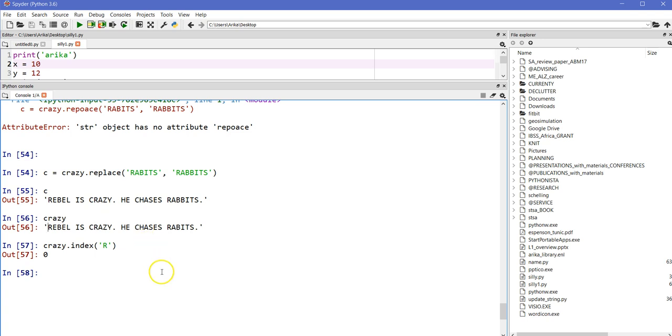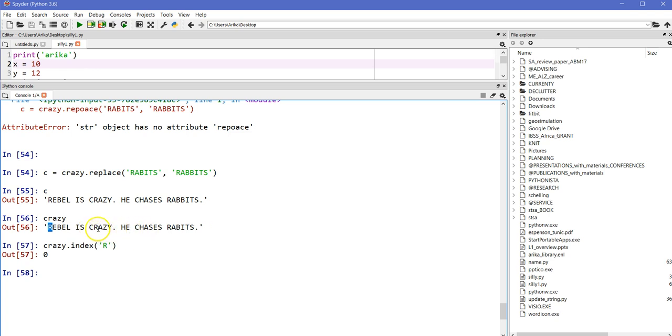That's what we expected. Now you might say, well, but actually there are multiple R's in this sentence, right? So why did I get only 0? Because Python is kind of lazy here, and it just encounters the first R, gets the index and returns it, and that's it.